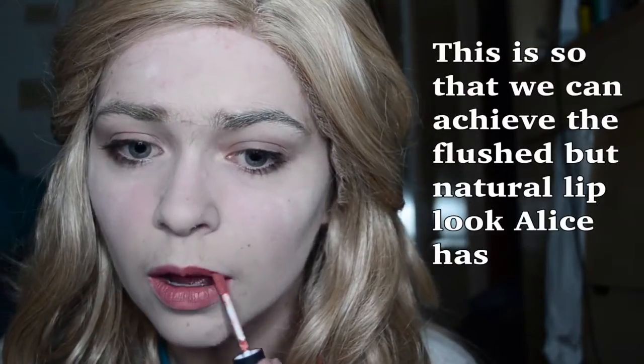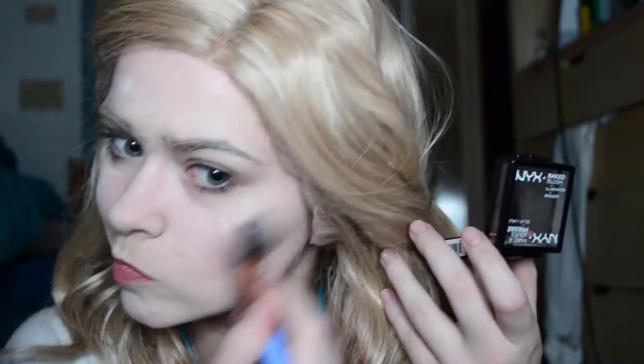After that, take any red, chunky lip liner that you like, just to add a little bit of pink to your lips so that we have some pink undertones when we add the NYX Stockholm cream lipstick over top. Then, she doesn't have much of a blush, but she has a little, so I'm going to be using a highlighter brush because it picks up less pigment to quickly add some blush to my cheekbones. Then I'll add a small little mole that she has in all of the reference photos.